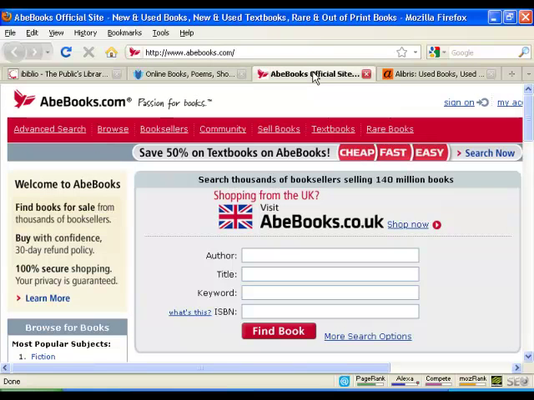Another similar online library resource is abebooks.com, and as you can see there is also a UK version, abebooks.co.uk. And this is another site where you can quickly pinpoint a particular title whenever you're looking for something specific. One of the advantages of this site is that if you have to buy a book, you do so directly from the distributor. Consequently, the price you pay is often lower than it would be elsewhere.